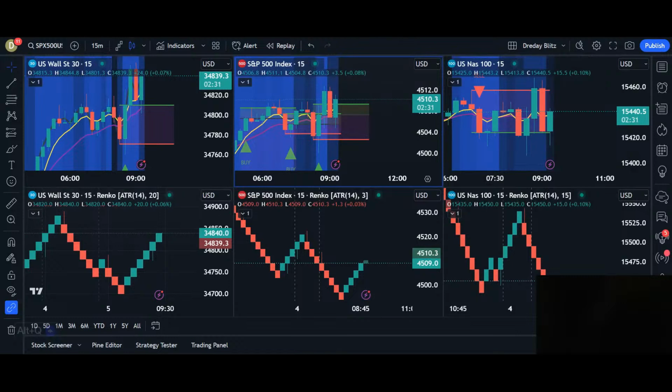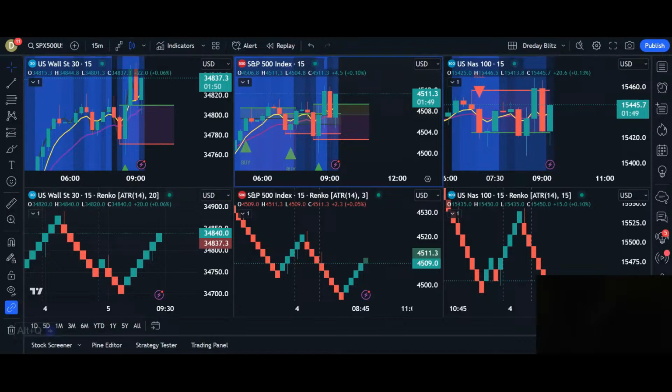The purpose of the live will be to show you exactly how it works and how I look at the market when the market opens, and the way that I trade, especially with Renkos. Most of you guys are not trading Renkos at all. I've been trading Renkos for the last 10 years, and that's basically a trend indicator that gives you actual points in the market, showing how the market is moving towards upside or downside. It's basically removing the noise that you have in the candles.